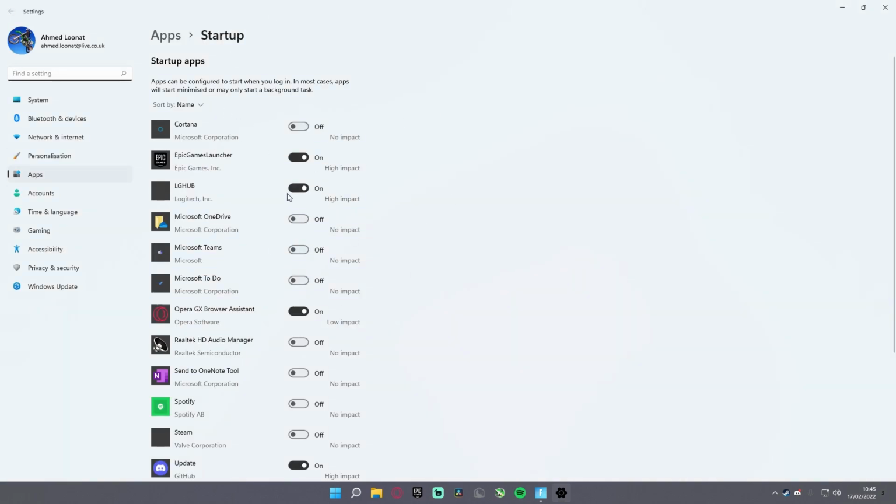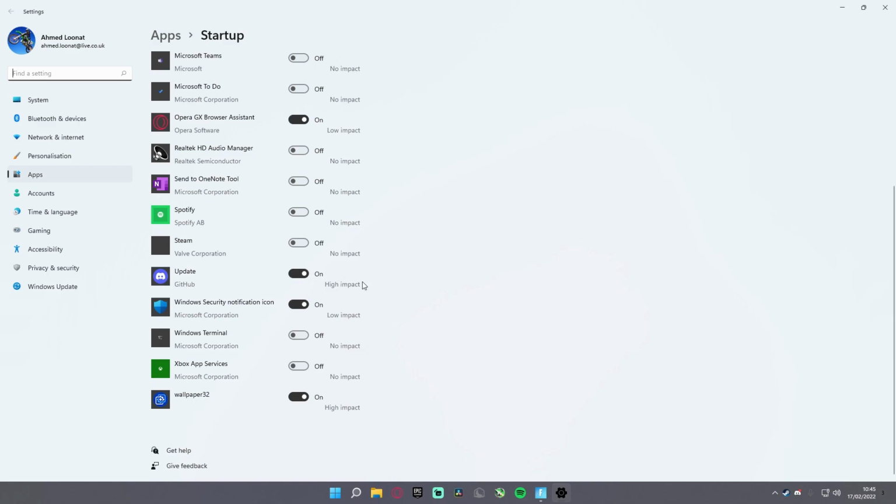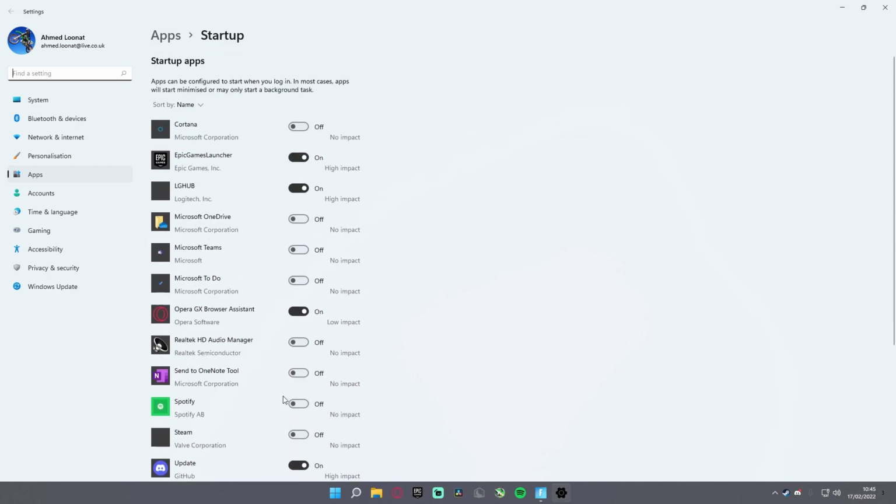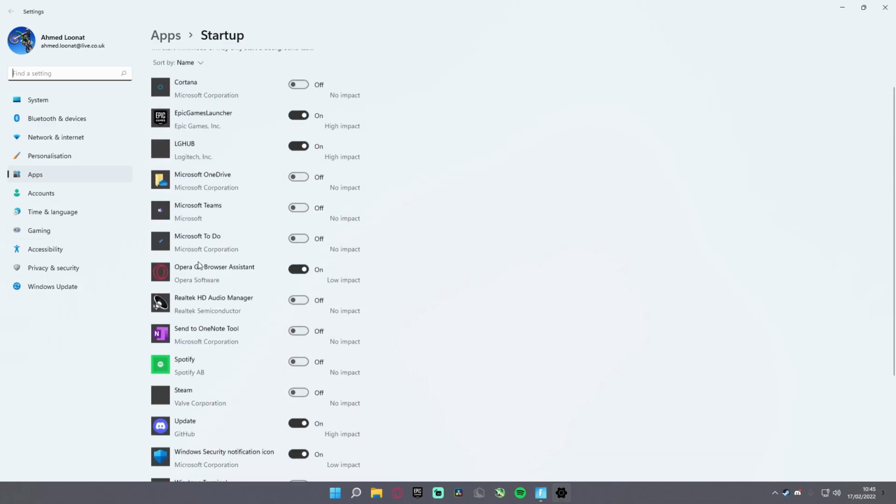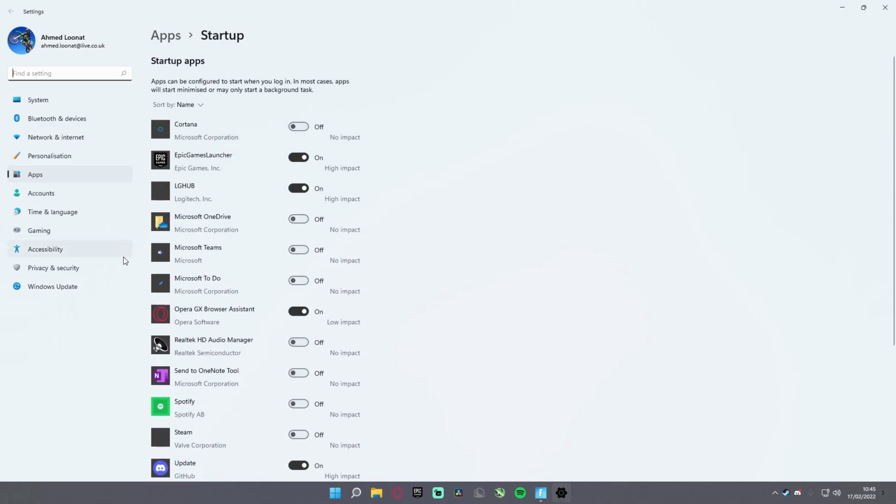Alright. Basically, startup apps are what starts on your PC when you turn on your PC. So basically, you want to turn off most of these, especially Xbox and stuff. But you don't want, to be honest, Teams to come on. It says no impact, but it makes an impact. Trust me, it does. I can feel it whenever I have it on. I tested it, I benchmarked it, and I get a couple of milliseconds more input delay. Maybe not a couple of milliseconds, maybe half a millisecond, but still, the half a millisecond that you can save just by pressing one button is worth it.